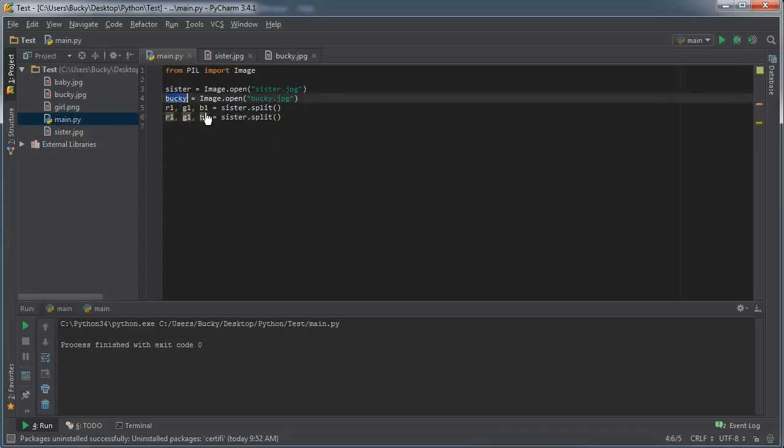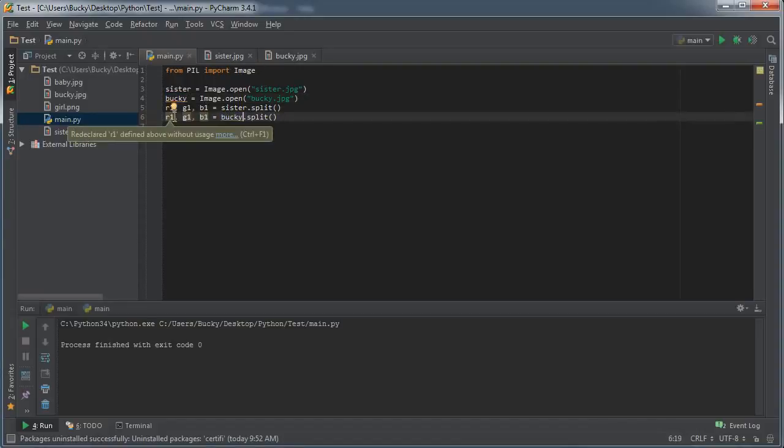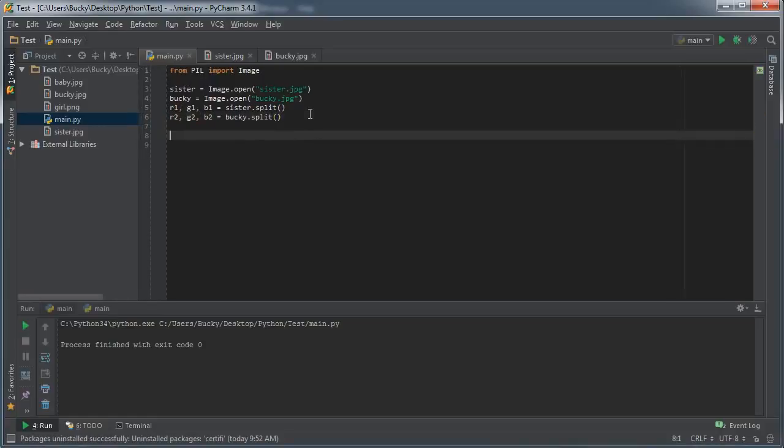For the Bucky channels, whenever we break those up, I'm going to name them red 2, green 2, and blue 2. Alright, so now we have 6 channels, the 3 from sister and the 3 from Bucky. Now let's merge those together in a really cool way.